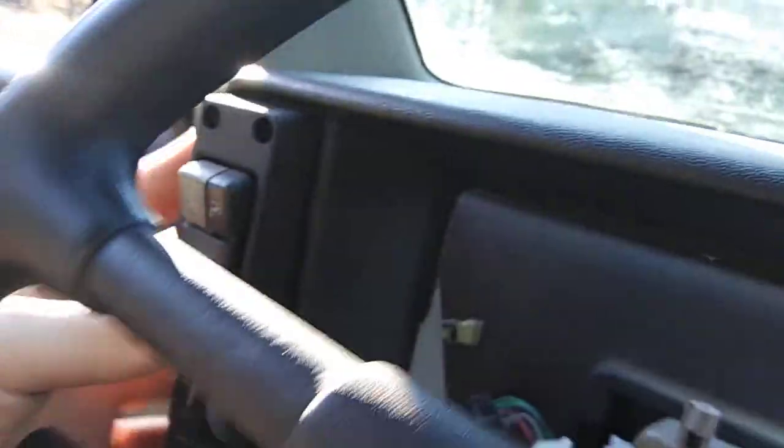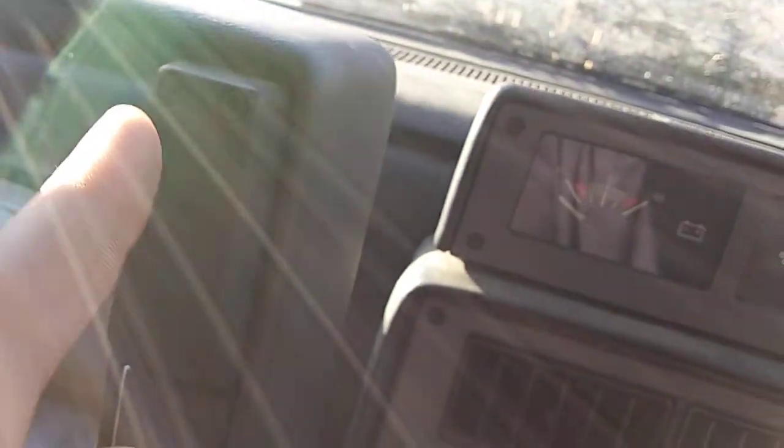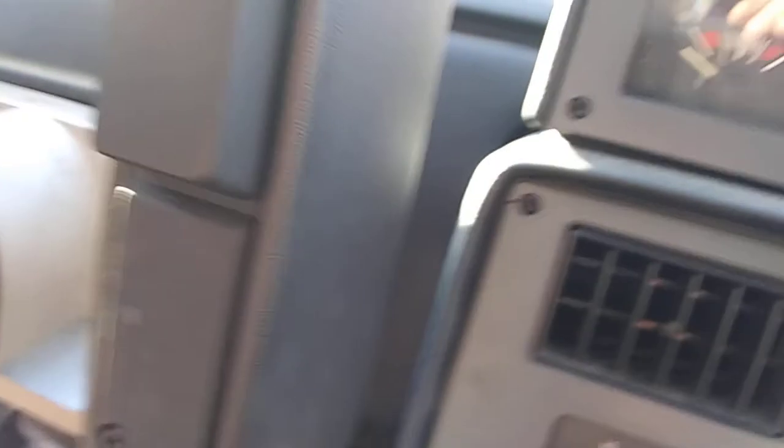Right here you've got your turn signal — they do cancel. That's some of your mirror controls, your mist. This is your lights — that's your parking light — and then that's where your headlights are. This is your high-low beam. The wires are attached; it's just the actual switch pod that isn't attached. Similar to this side where you have four — I think these are either T10 or T20 Torx screws holding these in. I got a bag of all the hardware, because I found all the bolts and bits laying around in here.